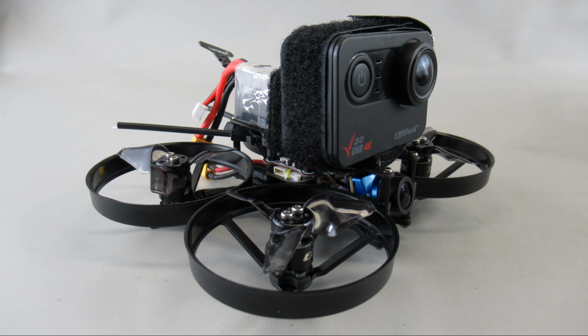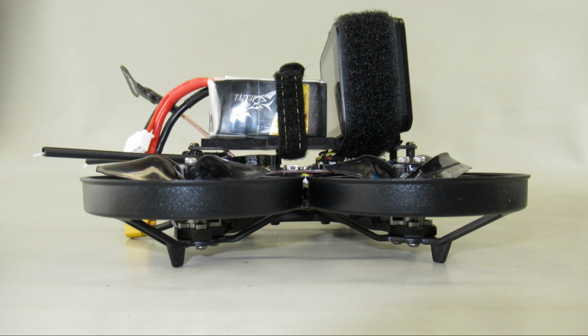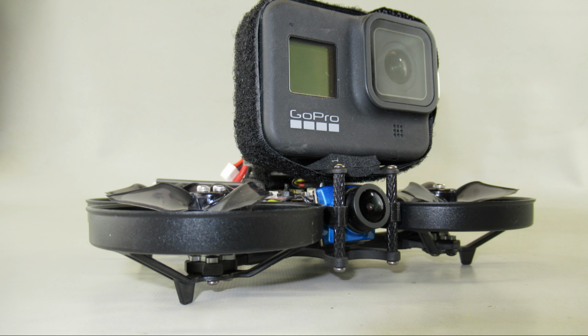The next is with another action camera, which is a 4K camera called a Campark V30. What's nice about this camera is it's only about $90, and it has built-in electronic image stabilization as well as gyro stabilization. So you'll get some really nice footage coming out of this camera, almost comparable to what you'll get on a GoPro. And the last, of course, is carrying the GoPro Hero 8, which I can just hard mount because you don't need to do any soft mounting with this particular camera.